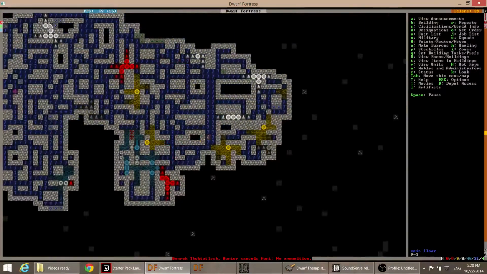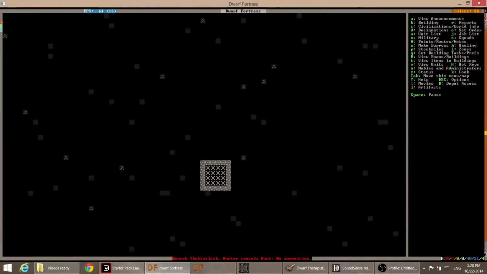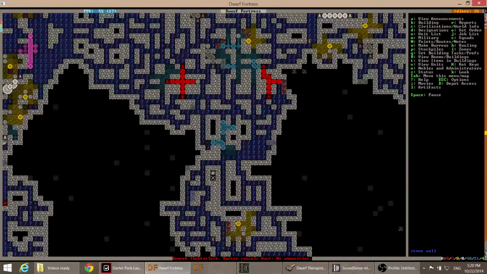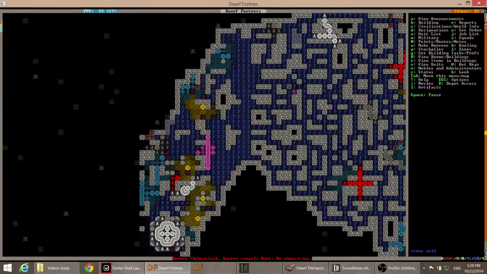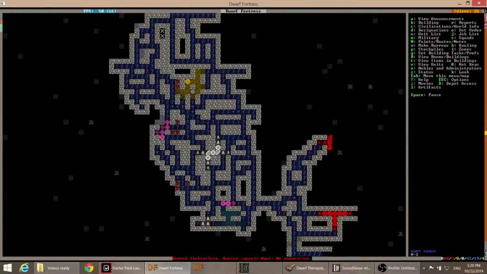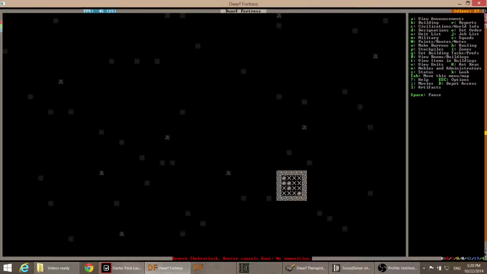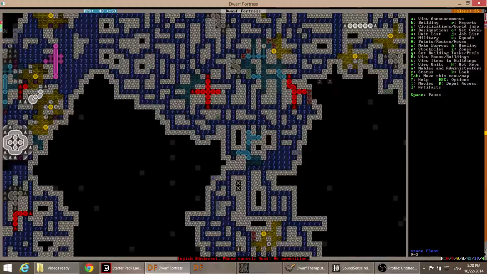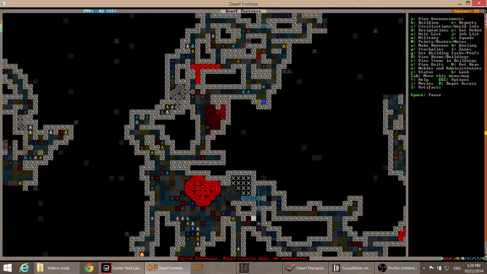Now what I'm interested in knowing is what have we got on the watery level? Because there might be good stuff there. Though it does not actually look like it. Shit. No metal. Are we really just gonna be struck with gold and stuff? That would really suck. Like, really suck.